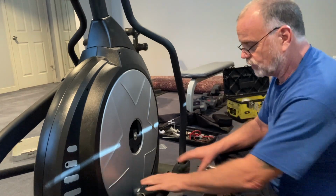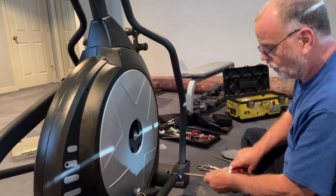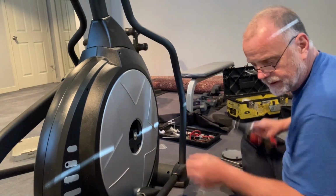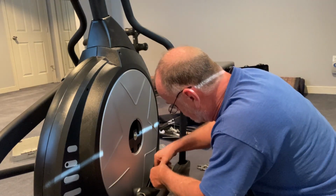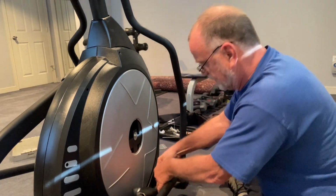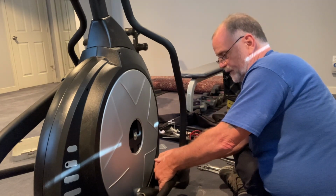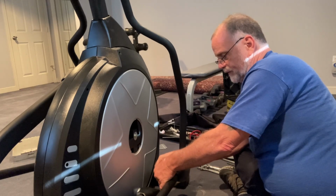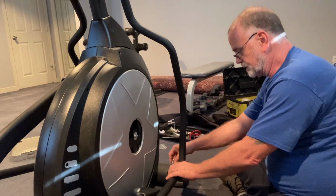All right, so the next thing we're going to need to do is remove these covers right here. These are all Phillips. The only thing is, on the inside here, it's a little tricky because you have to do it by hand, and you need a little short itty bitty Phillips, which is a killer for me because I like to do everything fast, fast, fast. But I'll just have to deal with it, all right?